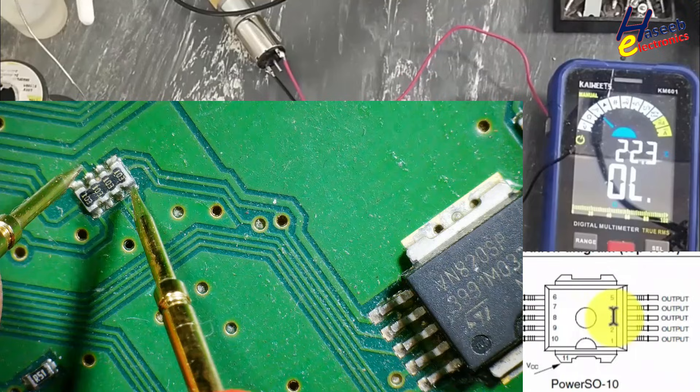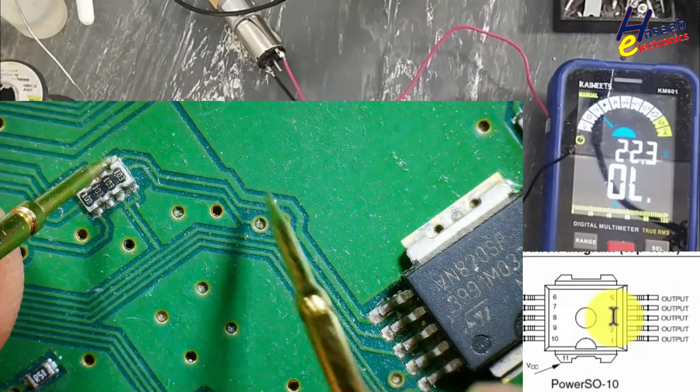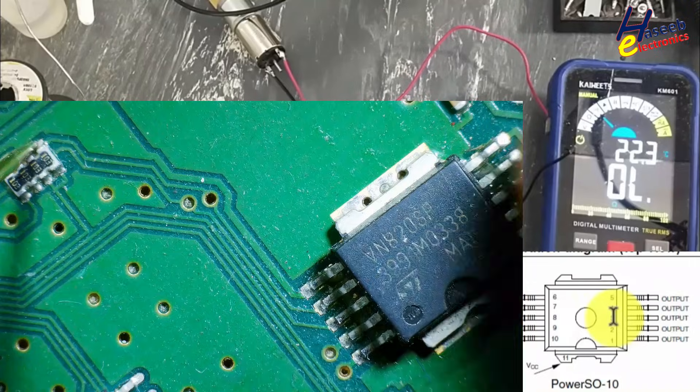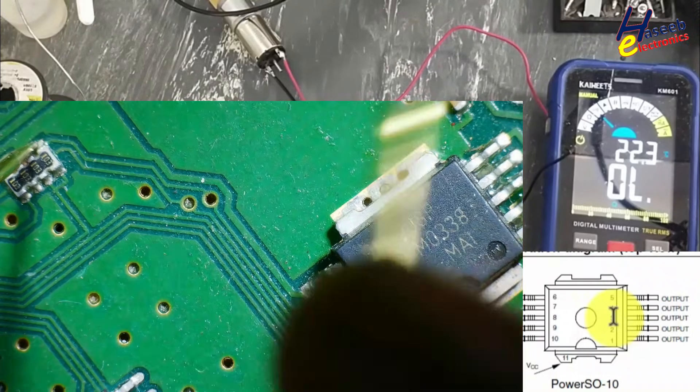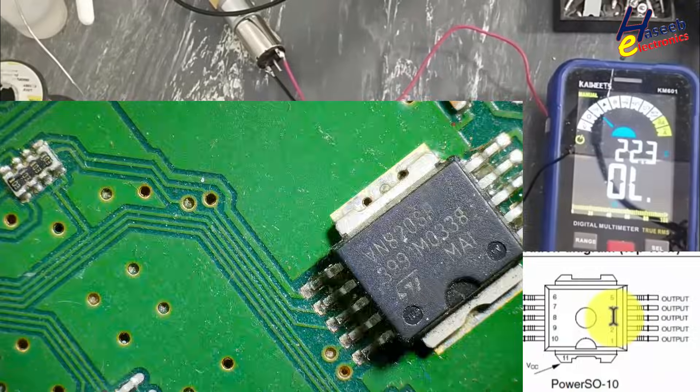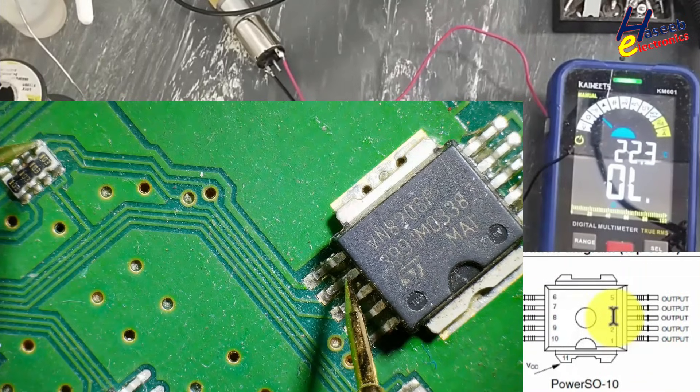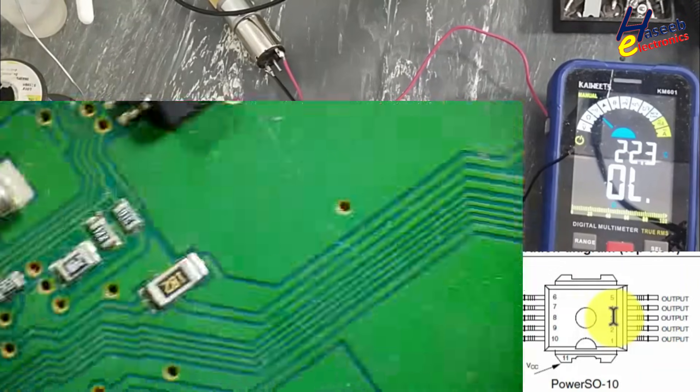If there is a low value resistor, the best way is to remove that resistor to inject signal so that this IC will be operated directly with external signal. But this time, the 10k resistor will be safe to inject signal at this end that is connected to this IC.